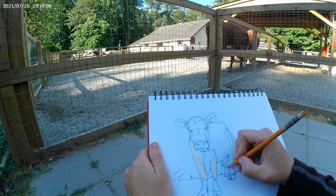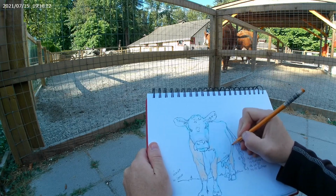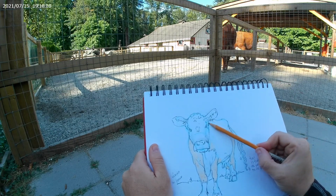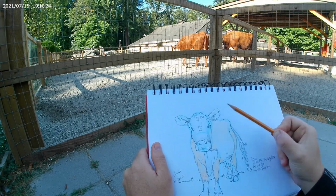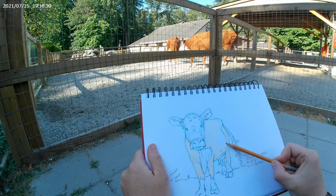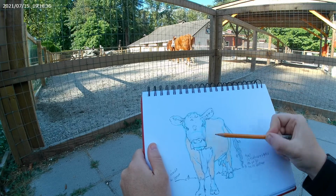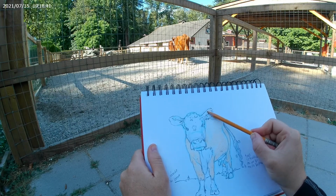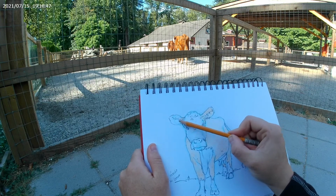Okay. So now that I have defined what areas are going to be dark and what I'm going to leave, I can also hold my pencil like this so I don't make lines. And look how the sun is hitting and how her colors are becoming much warmer, because it's a very sunny day. And the ears are definitely brown, but her face is not.